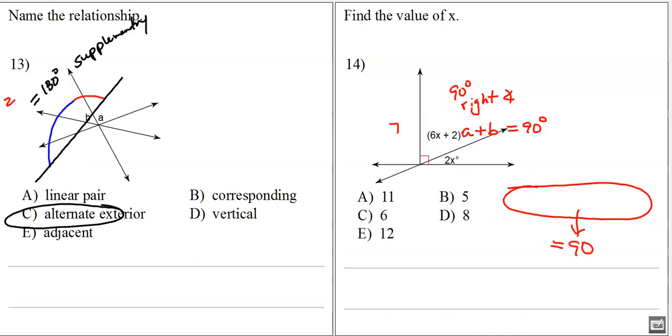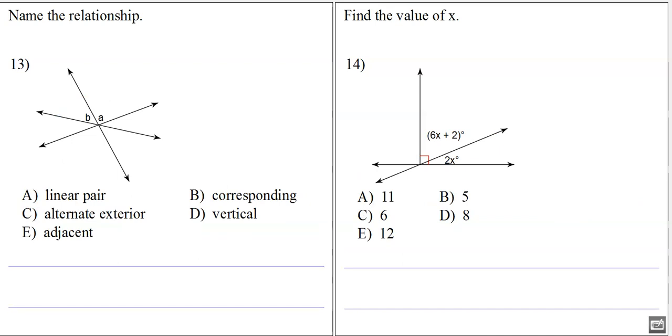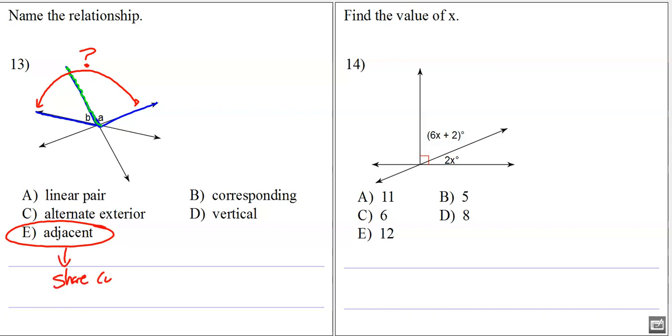13, this is kind of the fast part of the test. Well, 13, I have two angles that share a side. Angle B and angle A share this side right here, so they're next door neighbors. They don't really have any other special relationship. I have no idea how many degrees that is, it's just some random angle. So when that happens, we say that the two angles are adjacent. Adjacent means that they share a common side, but they don't add up to anything special.